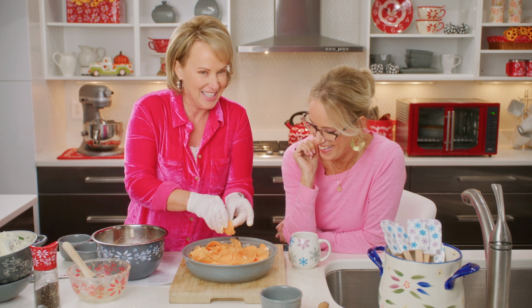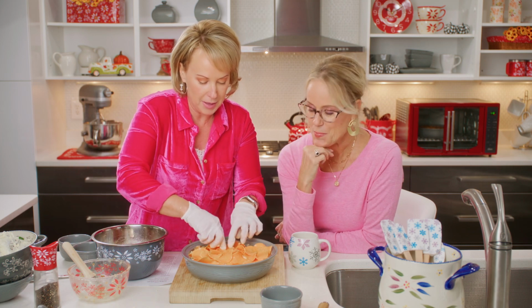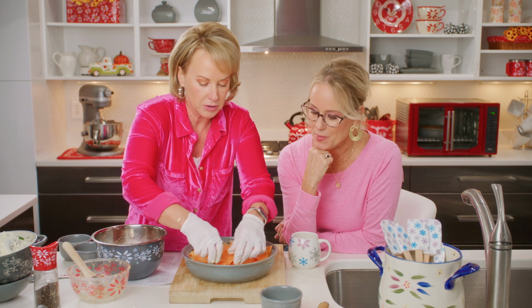It's really quick when I do it that way. Just kidding. All right, so now that I have all these potatoes in here, and it doesn't matter how many you want to use, I like to just cover the whole top.